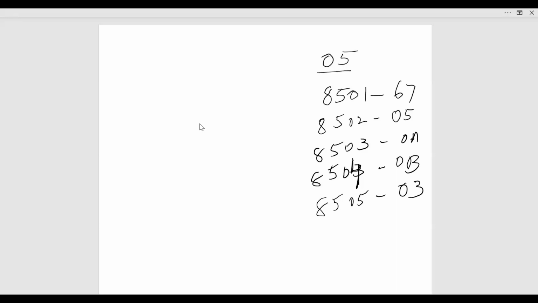So we have considered 5 numbers starting from memory location 8501 to 8505. This is the count, that is, how many numbers you are considering. And in this array, we want to find out the largest number. So let us start writing the program.